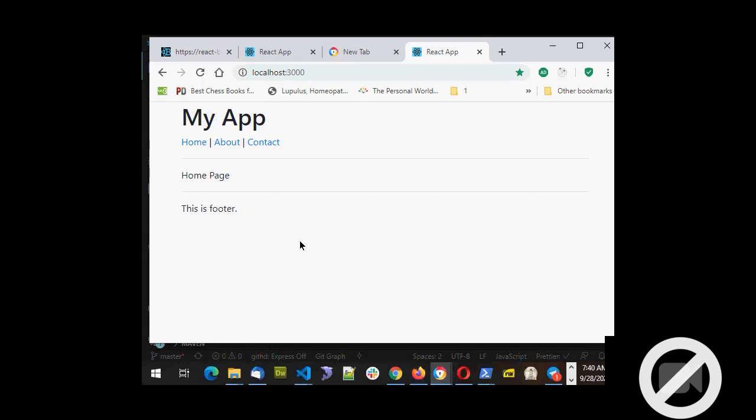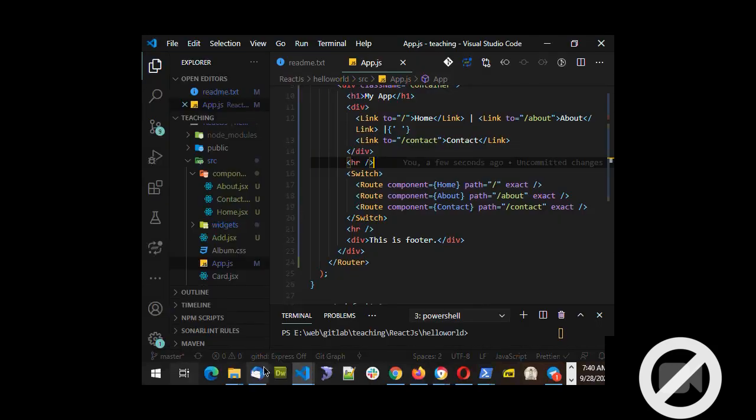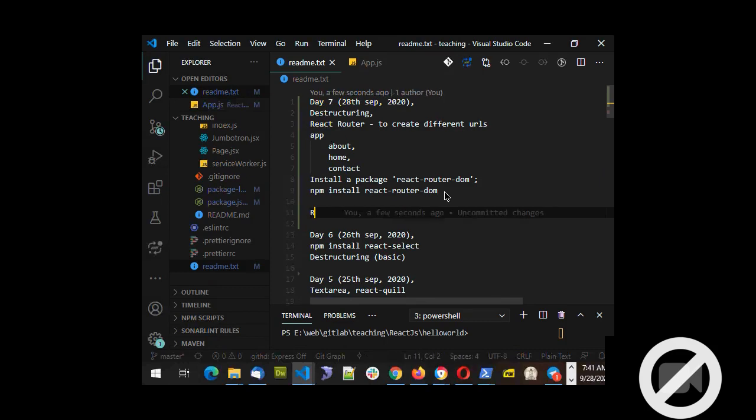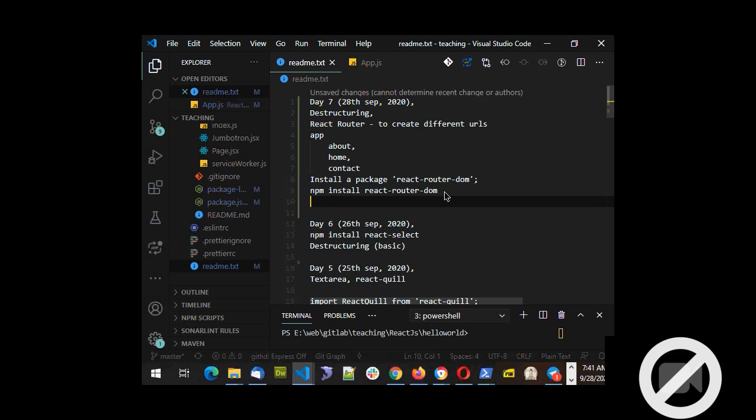I'll be committing my code so you can take and you can use or you can practice yourself. So we have done the destructuring and React router today, and tomorrow I will be doing Redux also, and in few days I'll be done with all basic components of the React which are needed to build an application, and from next Monday we will start building the real life projects, and we will be building a lot of those projects. So make sure you do every day whatever I teach so that you should be in pace with me.